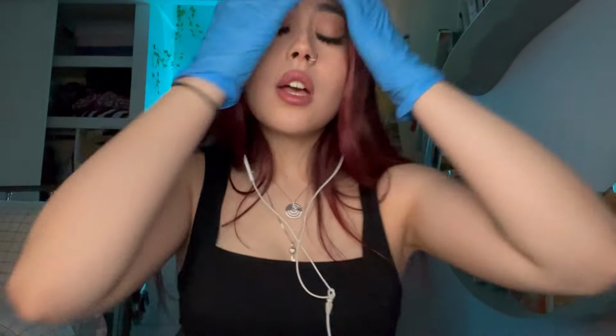Do your arms as well. Can you just have your arms out for me? If you just have them out like this. Good, I'm just gonna squeeze down like this, and the other arm like that as well. Good, and can I have your hands out in front of me as well? I'm just gonna give you a quick hand massage. Nice. And the other hand.